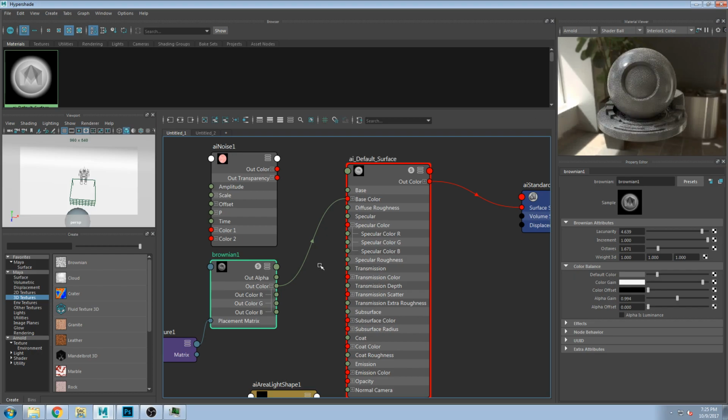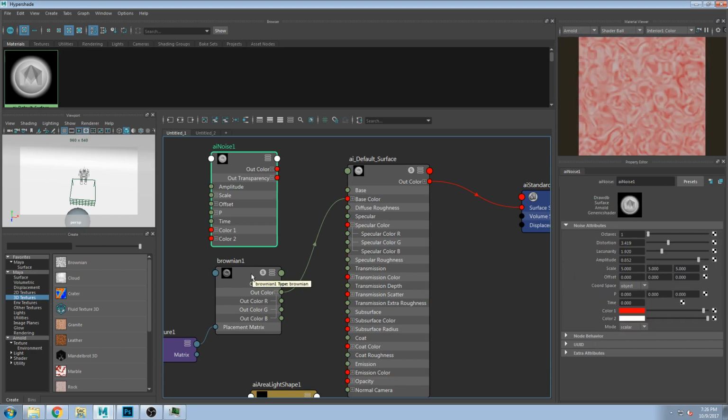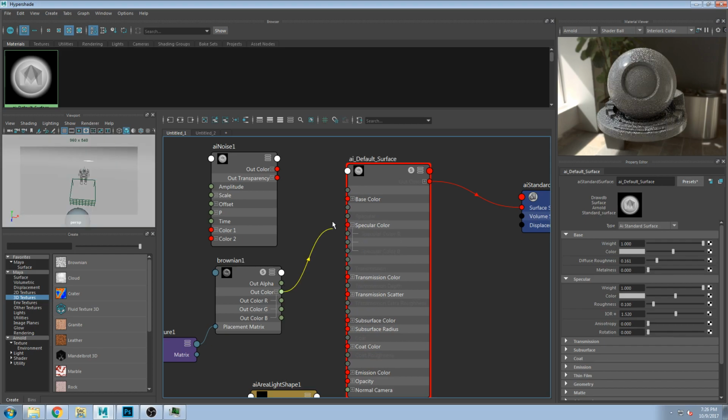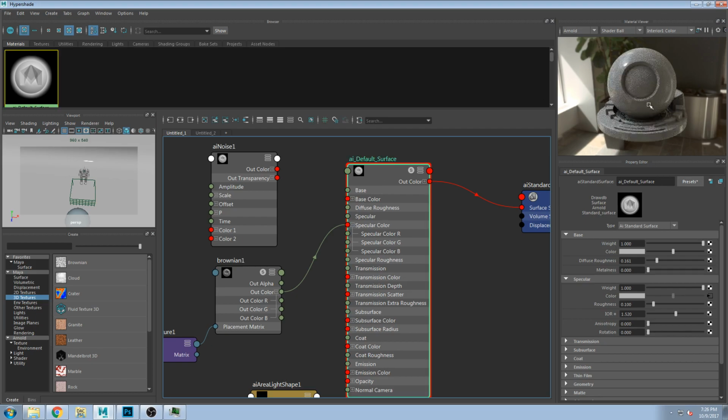it's on the object. Like I said, the Brownian only kicks out black and white, which is a bit of a bummer, but you could plug that into something else to get color out of it. You could use that to blend two colors together. There's my noise. So when you're done and you like the way it's mapped, or what it's going to be like when you plug it into something else, you can just unplug it, and plug it back into your color, wherever you want it to be affecting.